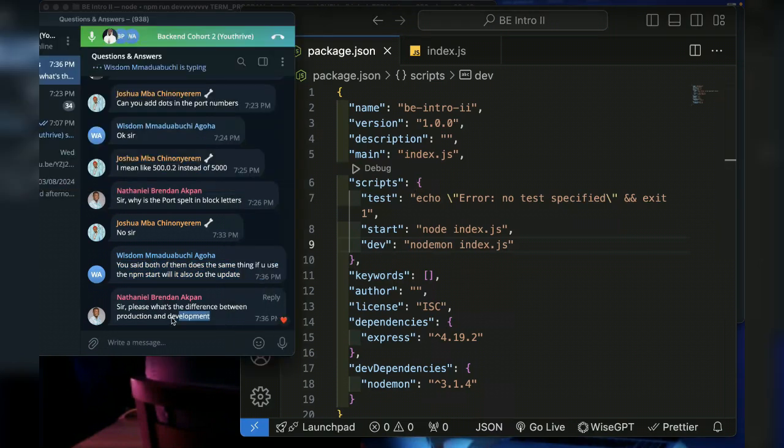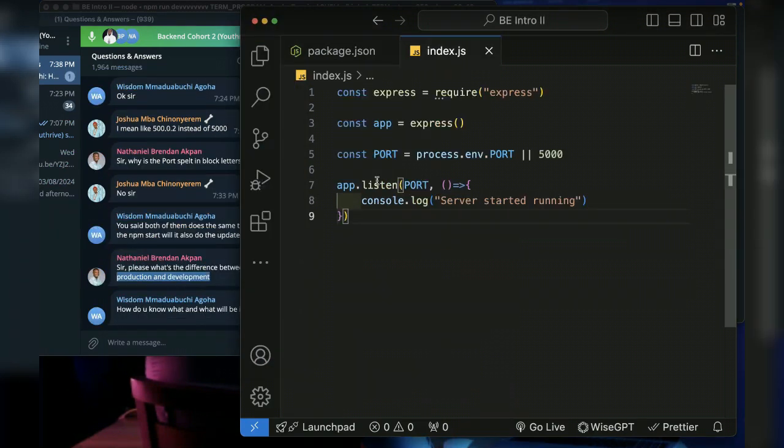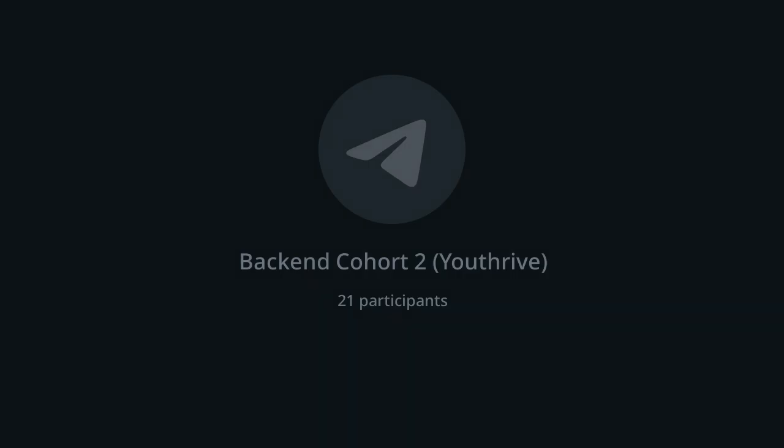The difference between production and development is this. Now that I'm still typing the code with my system, still working on it, this is called development. I am still building the backend. I'm not done. But the moment I am done with all the functionalities, and I deploy it online, the way you have Paper, OP, MoneyPoint, all of them being deployed, and they are currently being used in real time, that is called production. So development means it is still in the development phase.